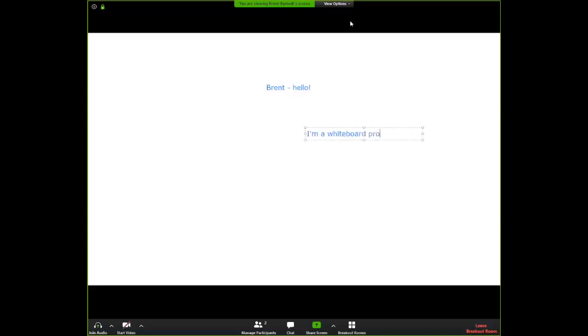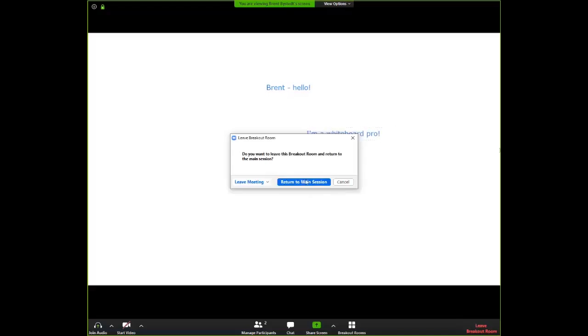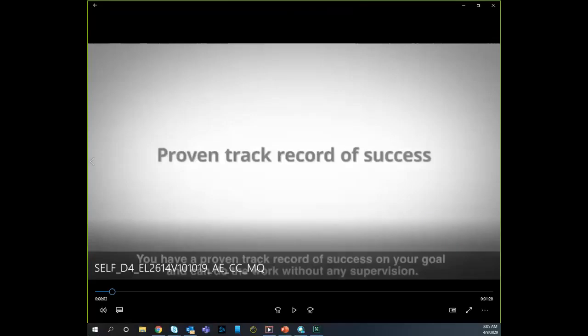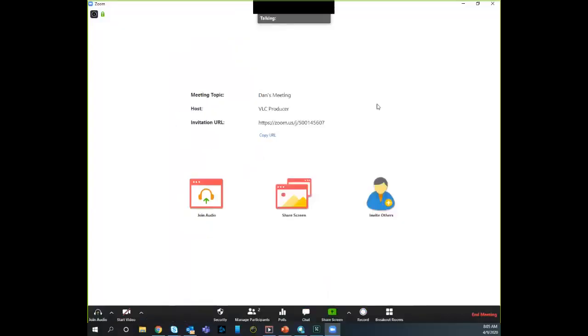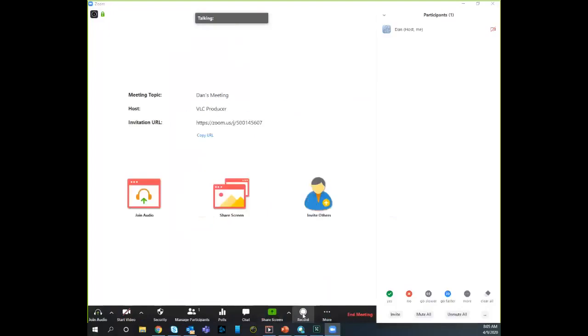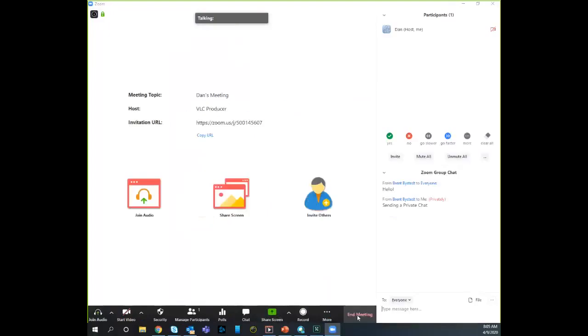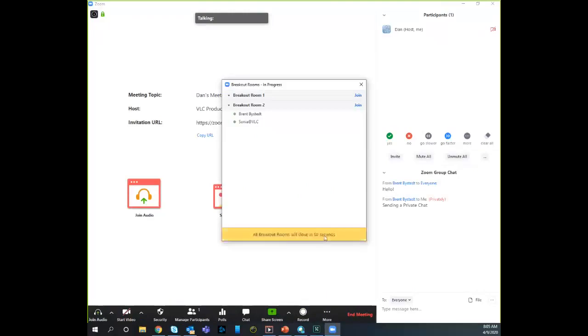Then I'm going to leave this breakout room and return to the main session. I kind of have to reconfigure my room again, and then I'm going to close the breakouts. So I've got the 60-second timer here.